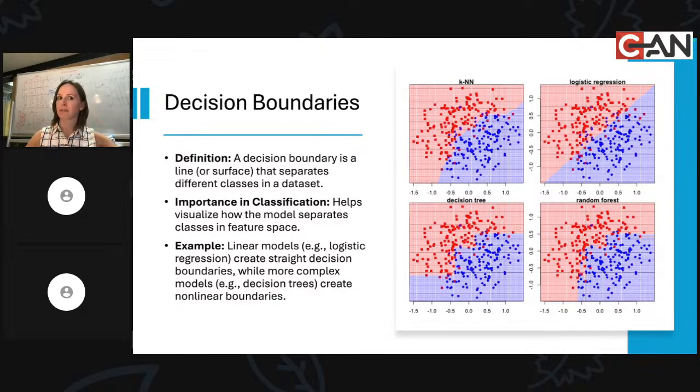So the decision boundary, sometimes in other classes, I've showed these cute little pictures of circles, and then there's just nothing outside of that circle. I was trying to make a point with that, but now that we've moved a little further in this class, I want you guys to understand that decision boundaries cover all of the space. So there is never a feature observation a model is going to get that it won't know what to predict on, because the algorithm has told it.